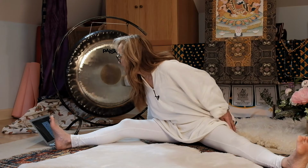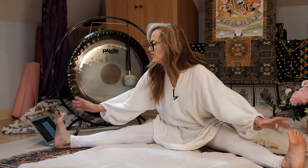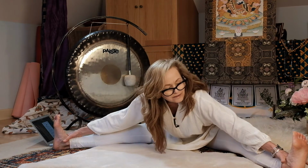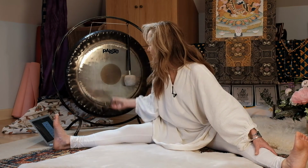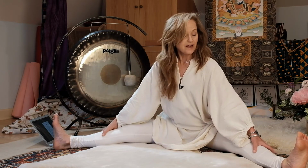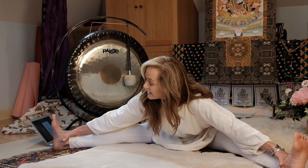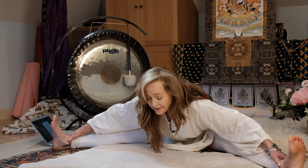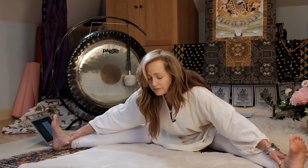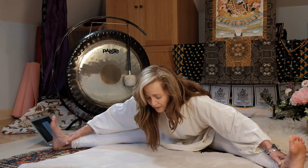Spread the legs wide apart, grab the outsides of the ankles, holding the Achilles tendons. So grab whatever you can. Some of you might not be able to get down there. So just stay up and grab whatever you can. If you can get here, inhale and exhale. Get this body out of distress, please.